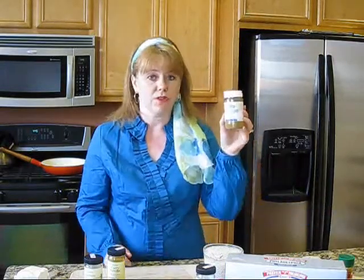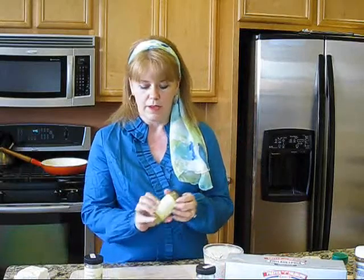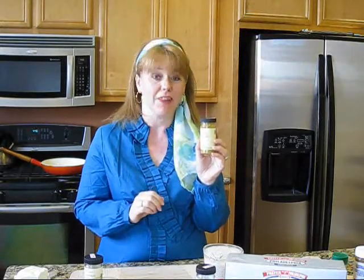There's hot madras curry, and again, this is not the kind of curry we're going to use either — this is very, very spicy. And there's just plain standard curry powder that you get in most grocery stores, and again, that's not exactly what we're going to use today. What I'm going to use today is sweet curry powder. There's basically no heat at all. It's just wonderful, full, deep flavor. That's what the real secret is to this special sweet curry rice pilaf, and I think you're going to love it.